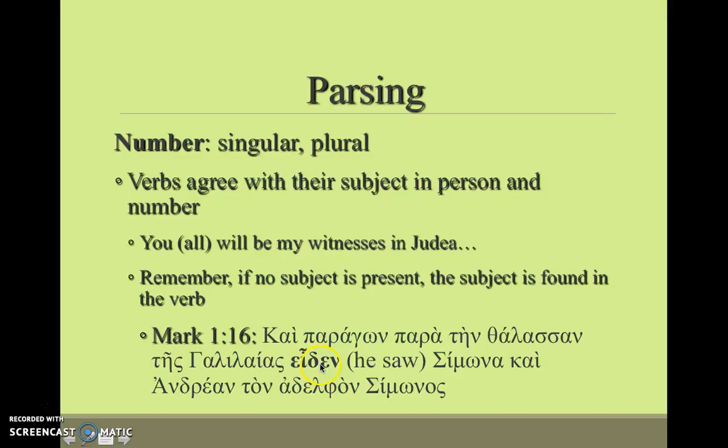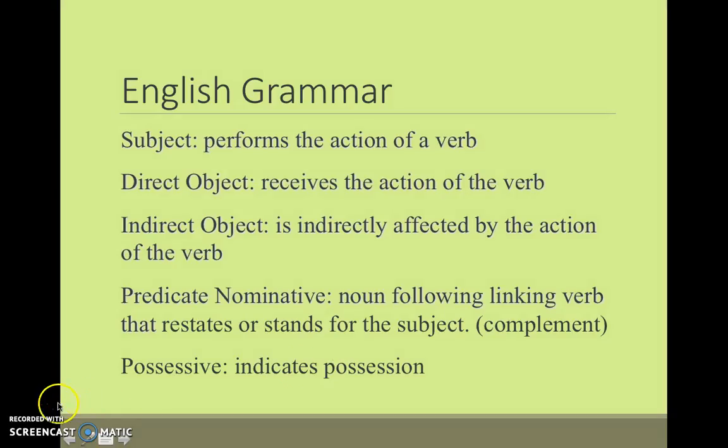He saw, eiden. Okay, so here's a verb. So far we have not had a nominative noun to be the subject of this verb. You could know that, even though you don't read Greek from sight right now. You could look up Mark 1:16 in BibleWorks and parse each word, or put your cursor over each word, and you would see that there is not a nominative noun. So this particular word has the subject embedded in it, and that happens quite frequently in Greek.